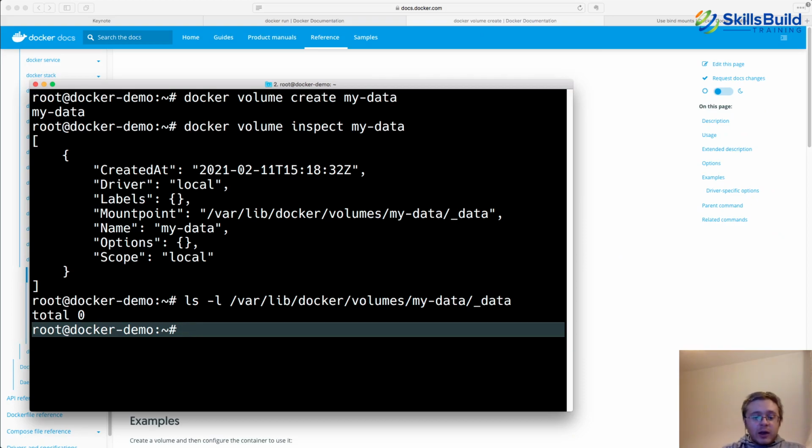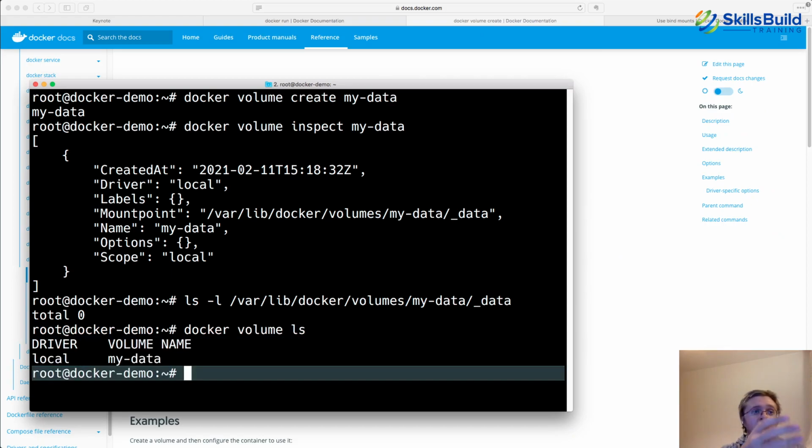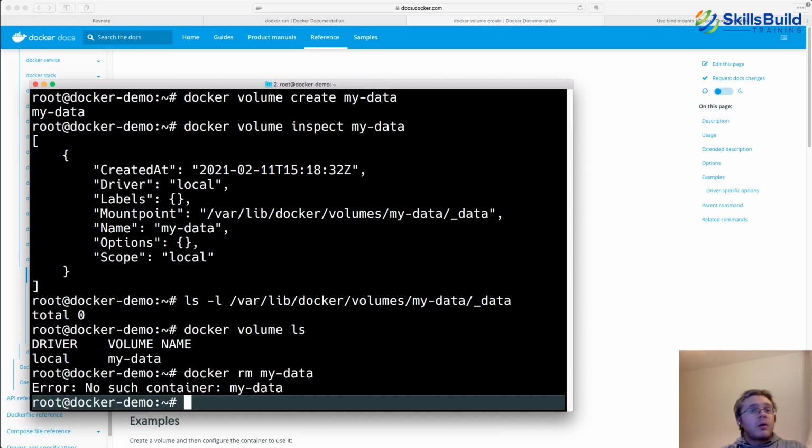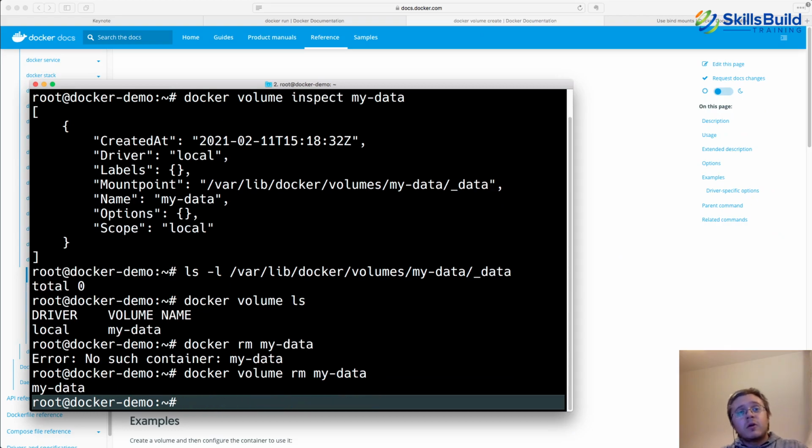And finally, I will show you a few commands. docker volume ls would allow you to list your volumes, and as I have mentioned, it is a local volume, which is using the local file system. And just for the sake of showing you how it works, I will show you how to remove a volume: docker volume rm my data. And that's it. As you can see, you have to be very careful with removal, as this command would simply remove the volume without asking you any confirmation questions.